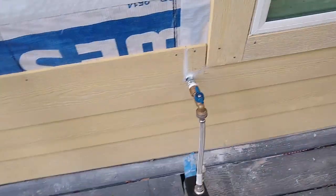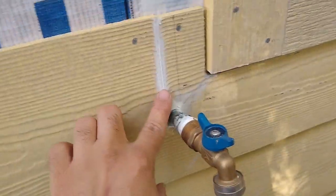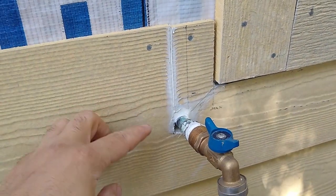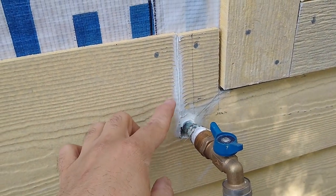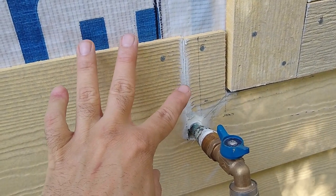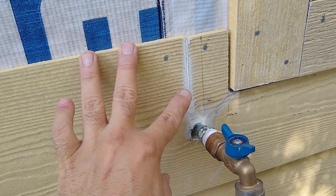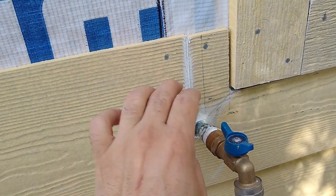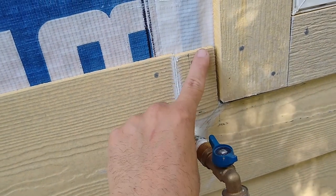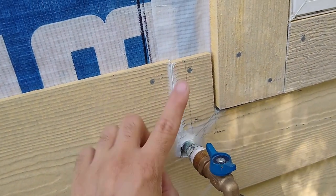I have another interesting situation where this water bib was really close. Again, you have to be smart about that. When I have something like this, I don't normally do other cuts than vertical cuts. So you can see that I wanted to cut this out. However, it would have left only this tiny little sliver. I didn't want to do that.